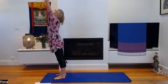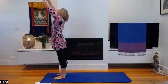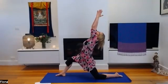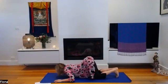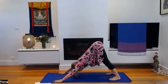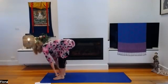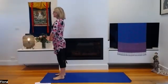Okay, so two more. Left leg back. Ardha Chandrasana. Into plank. Pointed position. Bhujangasana. Ardha Mukha Svanasana. Down face dog pose. Left leg forward. And right leg forward. Okay, last one without my voice.